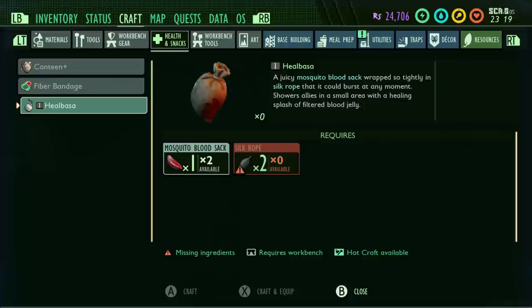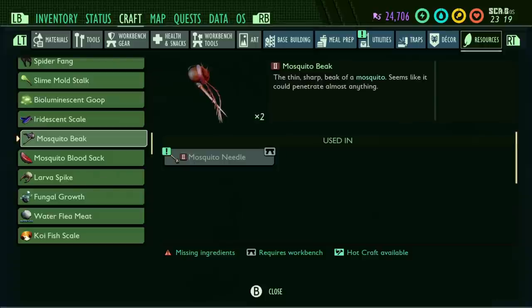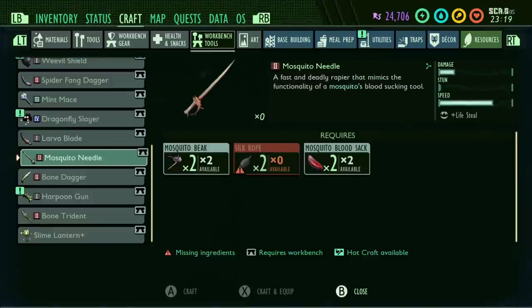Okay, we'll make all this stuff in a second too. Just kind of checking it all out right now. So the mosquito beak is the mosquito needle, and that is the only thing that makes. It's not doing a huge amount of damage, but the speed is massive, and it does do lifesteal, so it's going to give you some life back when you attack creatures with it. You're going to need 2 of these beaks, 2 silk rope, and 2 blood sacks. So that doesn't seem that hard. You saw how I took out 2 mosquitoes. You only need to kill 2 of them, and you pretty much get yourself a new weapon.